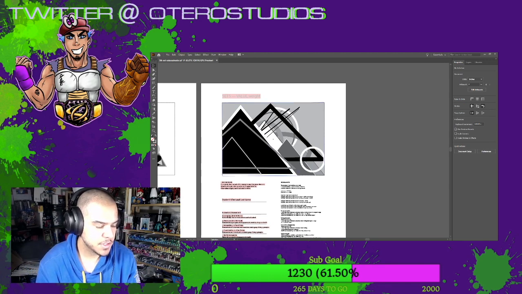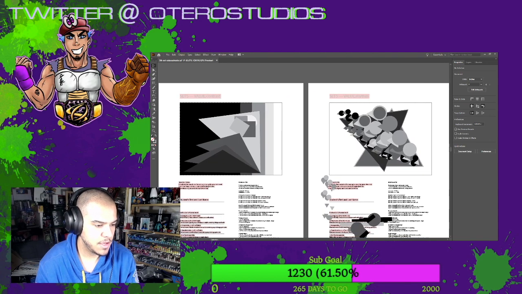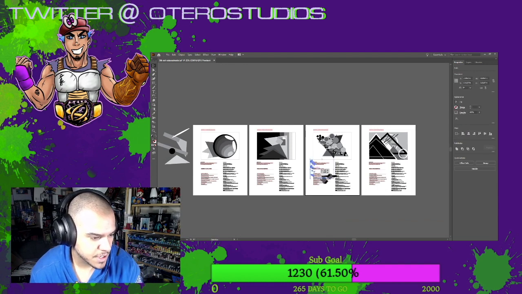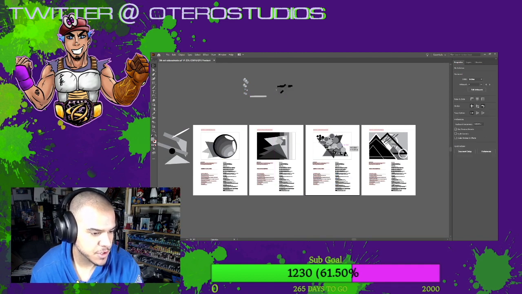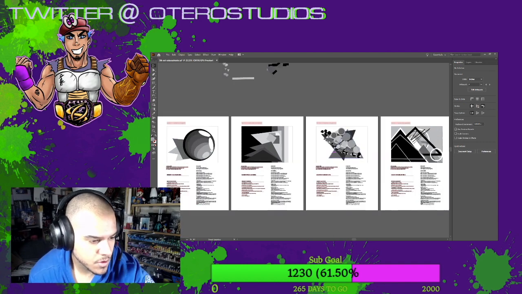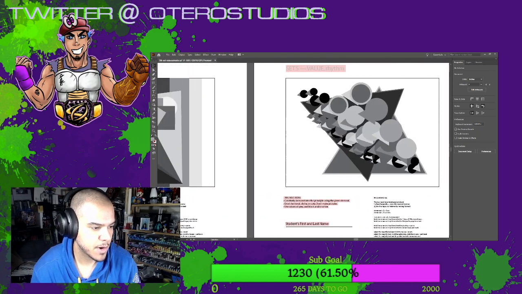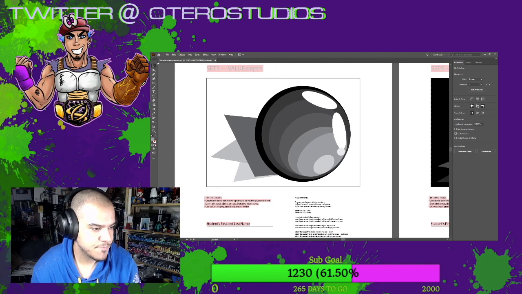Now, those clean cuts are going to be instrumental in making the picture cohesive, because if you have pieces sticking out, unless that's what you're going for, it's just going to make the piece look unfinished. Even if you zoom out here, I'm just going to zoom out. Even with all these down here, I'll move this out of the way. You can still tell that each picture is by itself. They're all one composition. So each one is its own composition, even though they are all a part of the same set.